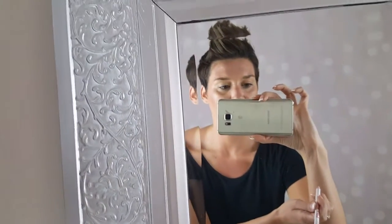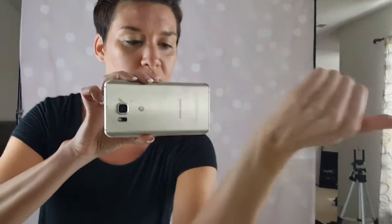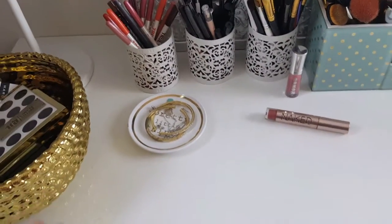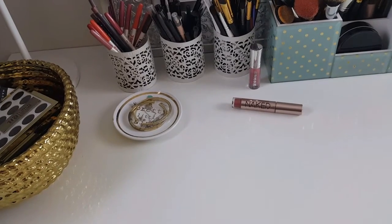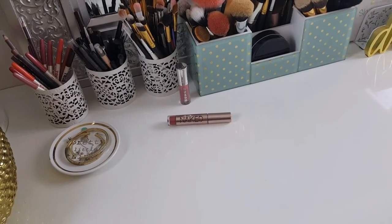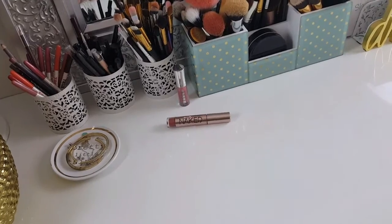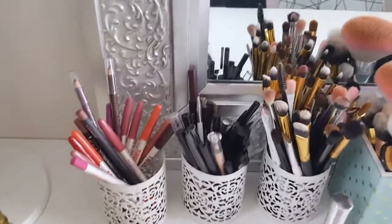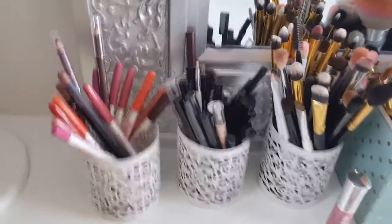I'm burnt — can you see that? See, I'm burnt like a crispy piece of toast. These True Lips are so creamy and you get 12 of them for about $4 on Amazon. It is very hard to film with one hand. Anyway, I got those on Amazon for about $4 for 12 of them and I think they're super creamy and work really well. I'm not really into lip liners but I feel like it's a really wide variety of shades.